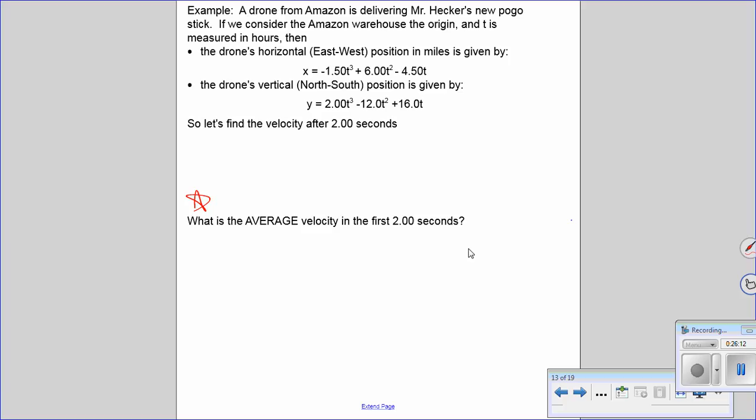So look, average velocity is change in position over time. I already know my time is 2 seconds, right? So t equals 2 seconds. What's my initial position, you guys? Oh, I guess I should write R0, shouldn't I? R0. So the starting position was 0, right? And then a minute ago, I had written down what the position was after 2 seconds. So the position after 2 seconds, I'm going to use this notation R2, meaning the position after 2 hours. Sorry, I keep saying seconds out of habit. Everybody good? You could also write it this way, R after 2 hours.